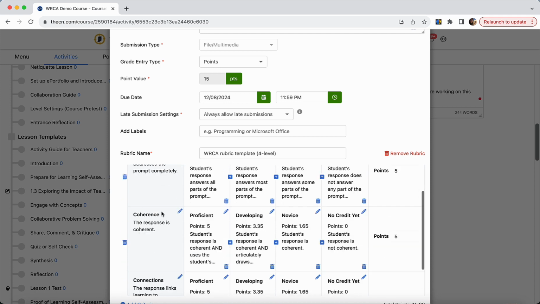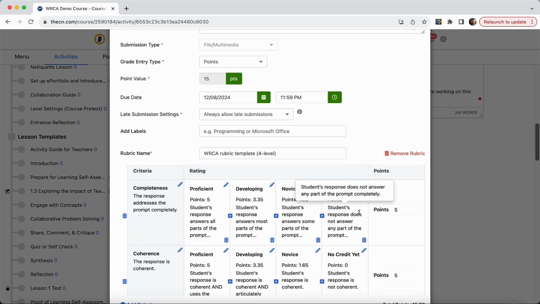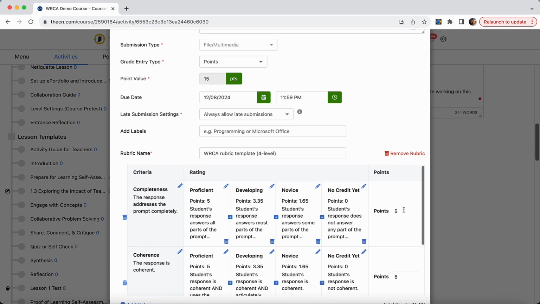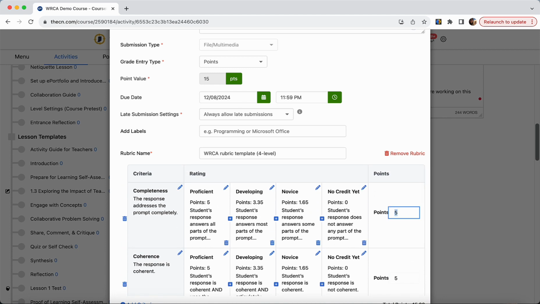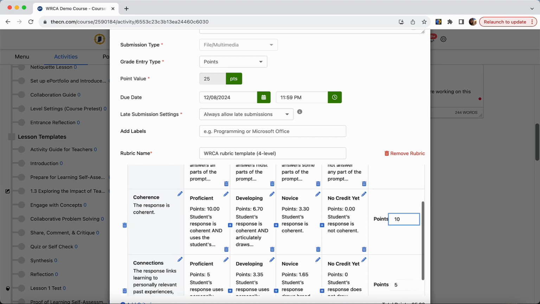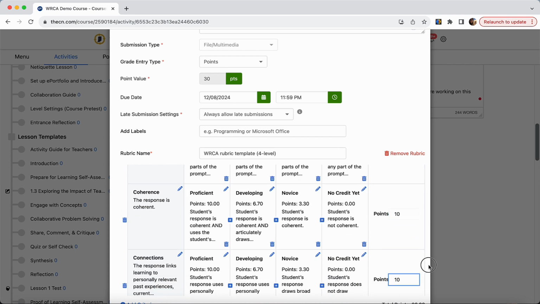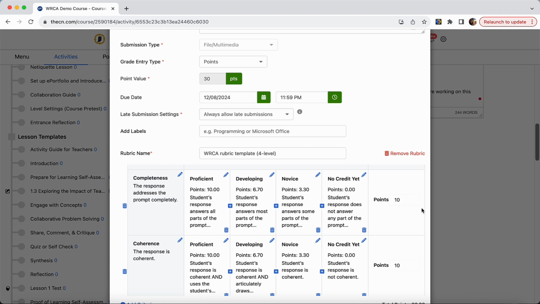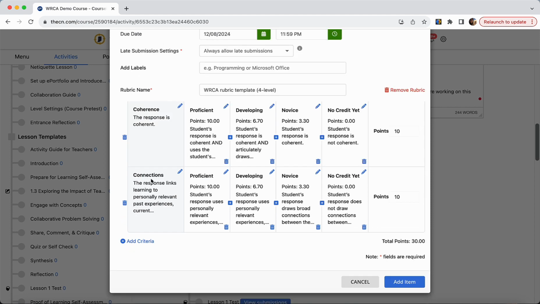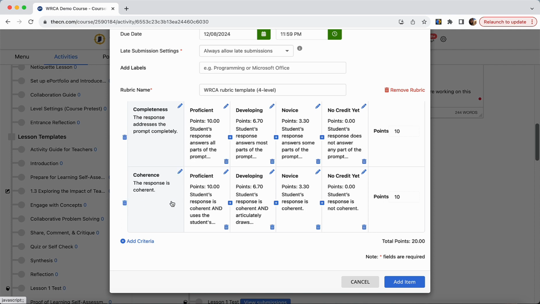You could change the criteria, the level descriptions, and the point value. And you can see the point value actually is not consistent with the 30 points I intend to give to my student. So I'm modifying the point value for each criterion. And once I put in the updated total point value, the score is evenly distributed across the levels. Here I see the last criterion is not applicable to my assignment, so I'm going to delete it, or you can make changes to it and add a new criteria.